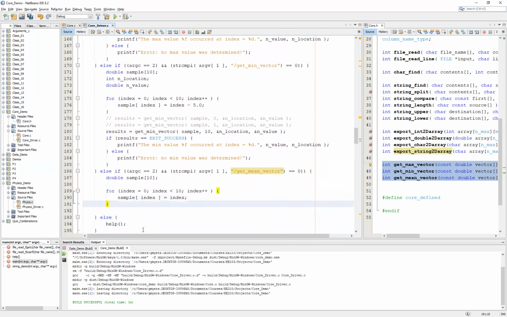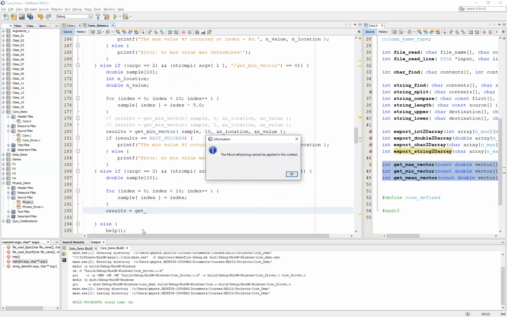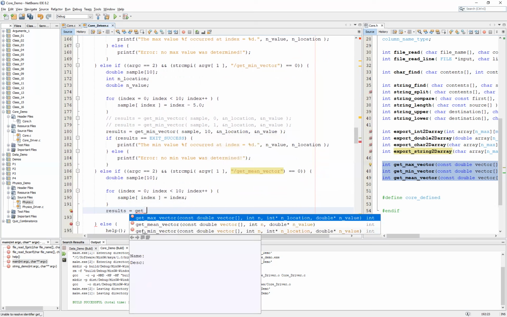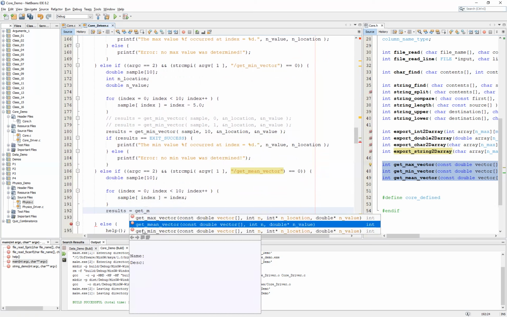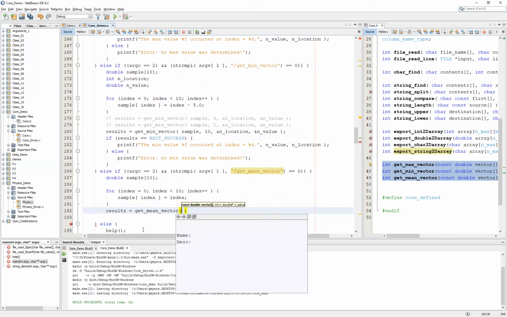to index. And the idea here is then once again, we use our results variable, and our results are going to simply be equal to get the mean vector. We want to pass to it our sample. We're going to go ahead and specify that it has 0 values in it.